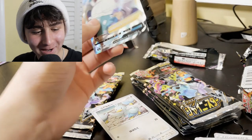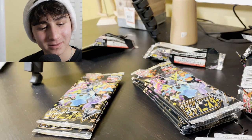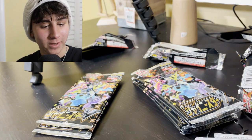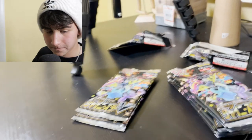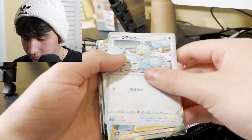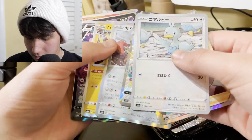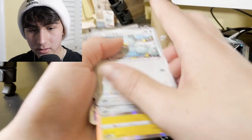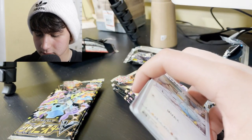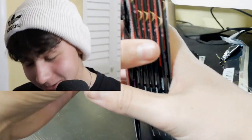I think I'm gonna start collecting Japanese, like the Japan pack. I've never seen it. All right, heads up. We only have opened three packs, and these are. Wait. We got this. This is our best pull so far. This, it's beautiful. Understand that this is 30 minutes. We still got these beauties.